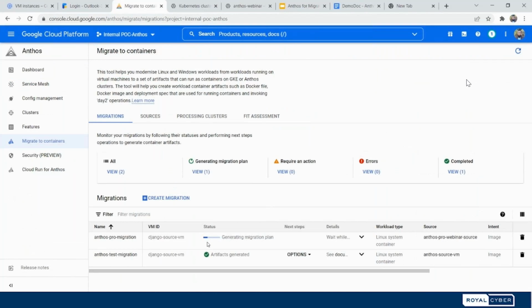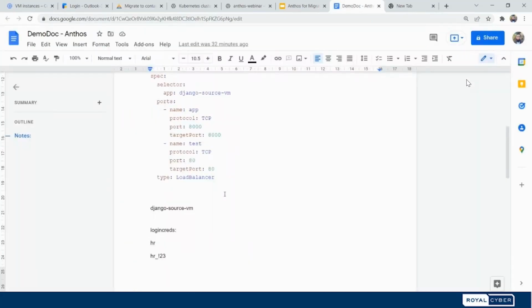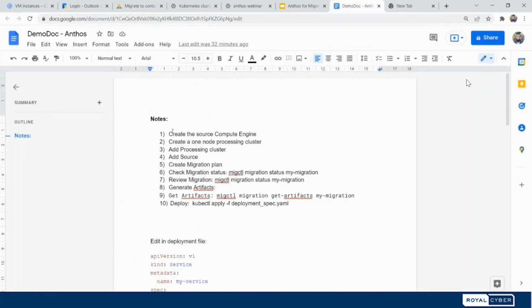All right, so that started. It has started to generate the migration plan, and I believe once that is done, we are good to go, and we will check for our migration artifacts. Just to revise, we've created the source engine, we've created a one node processing cluster, we've added the source.